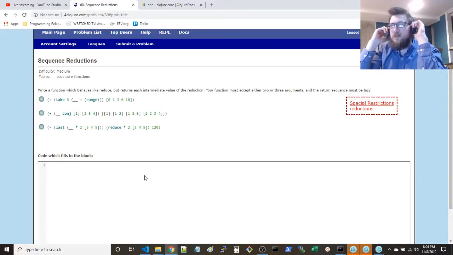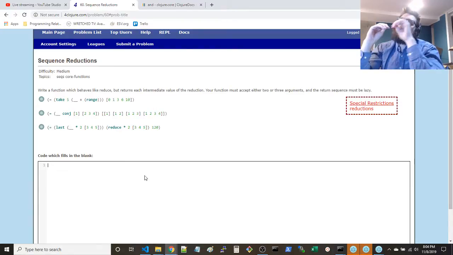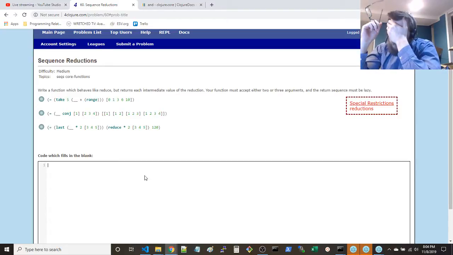Write a function which behaves like reduce but returns each intermediate value of the reduction. How do I do this? Well, you can perform a kind of meta reduce.